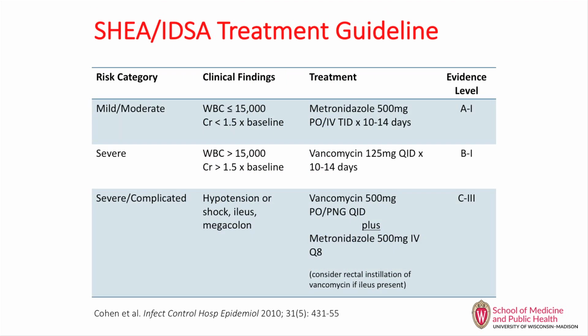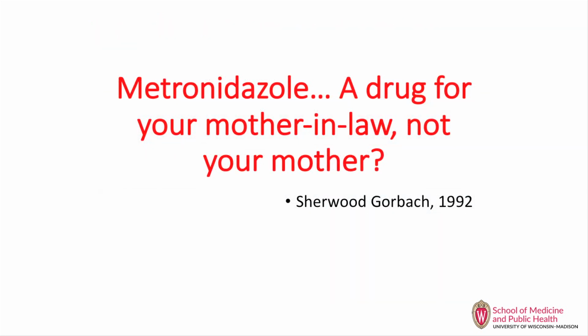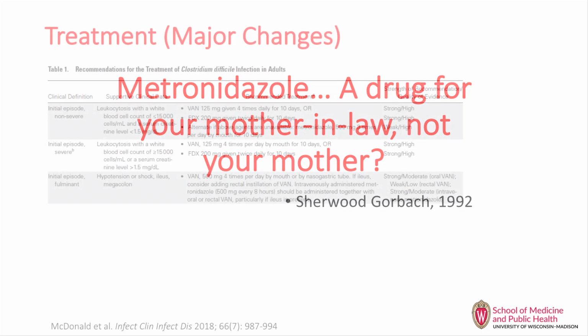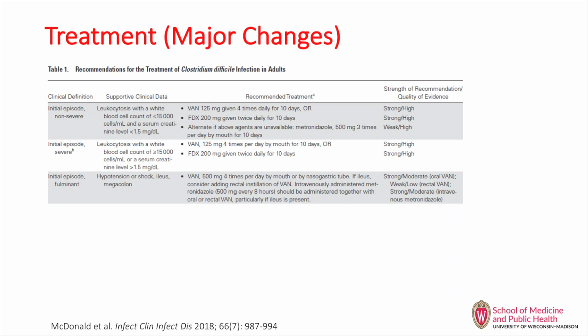All right. So I'm not going to talk about the treatment because that was touched on today. Sherwood Gorbach has got this quote, and the guidelines have largely gone away from metronidazole. It's still a pretty effective drug, so I might disagree a little bit that we should never use it for C. diff. So if cost is a big issue, you're going to have to admit them or hospitalize them. I still don't think metronidazole is a bad choice, but the guidelines clearly are de-emphasizing the utilization of metronidazole.